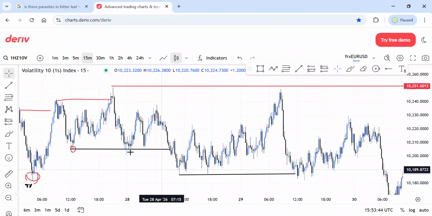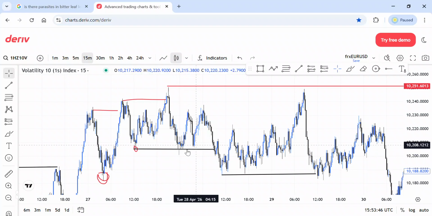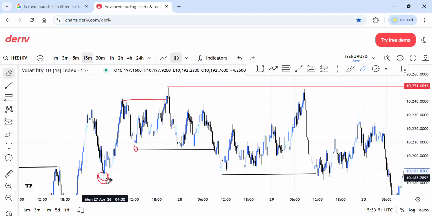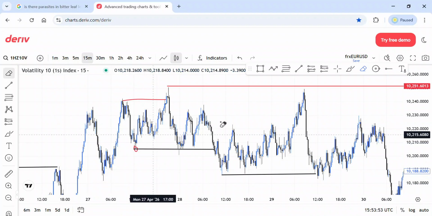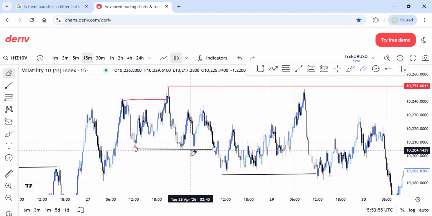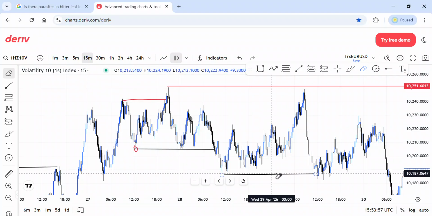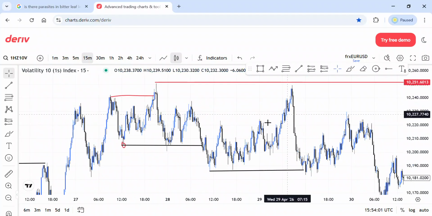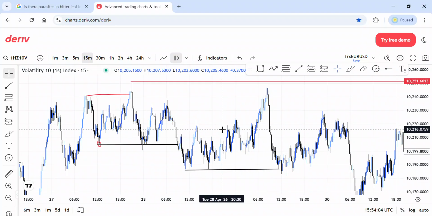Then, like I said, you need a choke and a BOS. This is our first choke. Let me erase this. It's useless for now. So this is our first choke, whereby we have this BOS again, right? Then you can now sell anywhere that you want to sell, it is fine. You can make use of other blocks, fair value gap, inefficiency or whatever. You can make use of them.